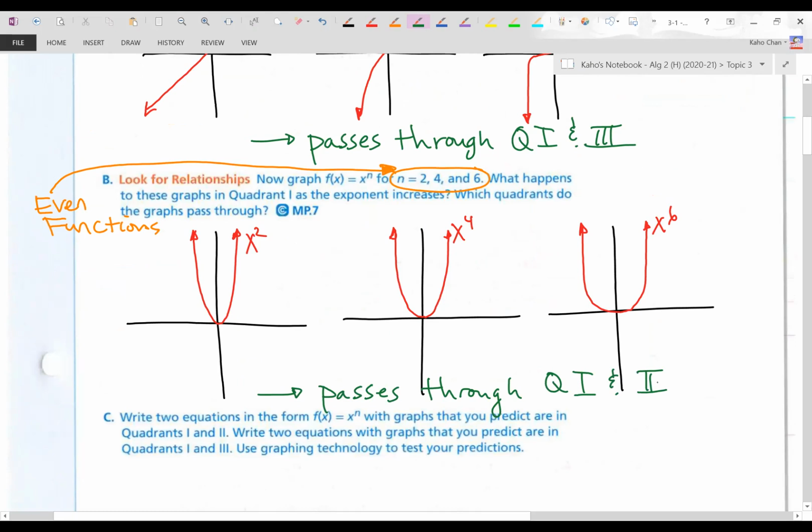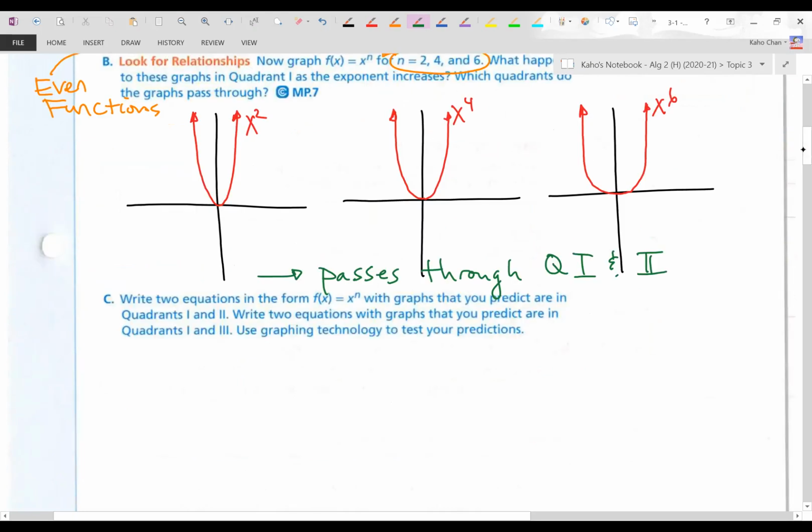All right, I'm going to move on. This is a great opener. Kind of get used to what these graphs look like. Odd functions, the branches go up to the right and go down to the left from the center. And here, they both go up from the center, these 2 branches, for 2, 4, and 6. All right, I'm going to take the space next to talk about classifications of polynomials.